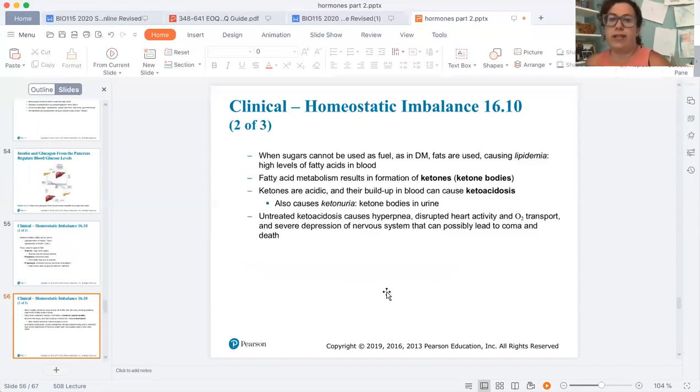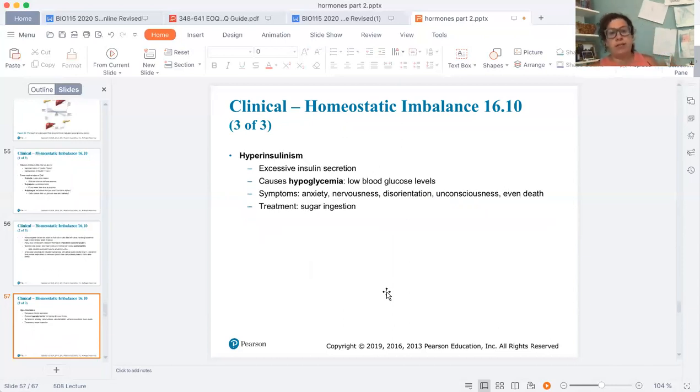And then one of the fun things to know is that when someone is diabetic, and they can't shuttle in their blood sugar, guess what the body starts doing? It starts breaking down fatty acids. This forms something called ketones. In recent trends, we've heard of the keto diet. It's basically working on the same theory: if we deprive our cells of glucose, it's going to start using fatty acids for metabolism. The problem is that ketones are acidic, and if we get too much, we get ketoacidosis, which is very dangerous.